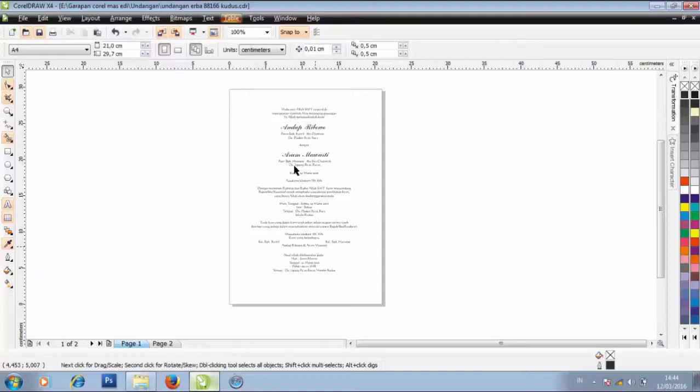This is an example of an empty blank wedding invitation which we will reprint. Here, I use a Canon printer, type iP1300, or other types of printer can be used.